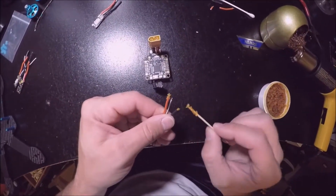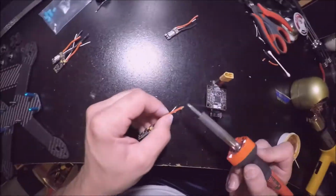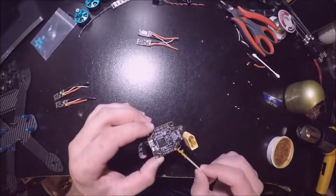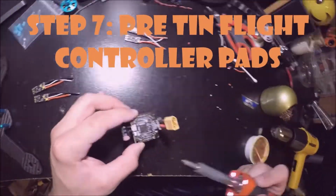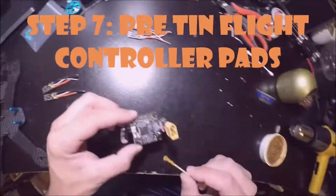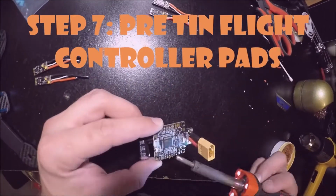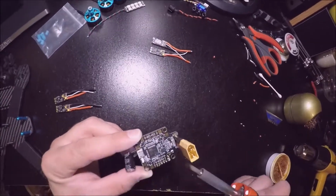So here I'm stripping down those ESC wires, getting those prepped, adding some solder to them. You'll notice I do not have the ground wire on these ESCs. This flight controller does not actually have a separate pin for the ground, so it only has one for the signal pin. So again, I just took the ground wire off at the ESC, and we're not going to be using those. And in most cases, you can get away without using them. I've done that on a lot of builds and haven't had a problem. I know some people say it can be a problem, but I've never had that issue.